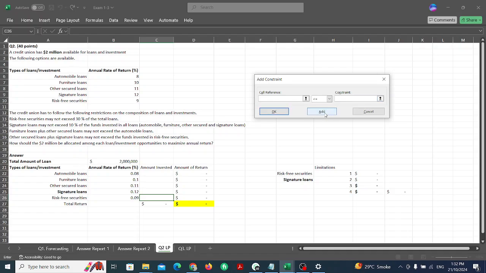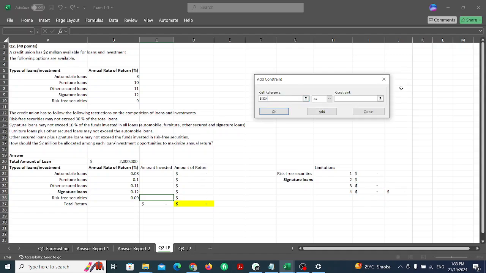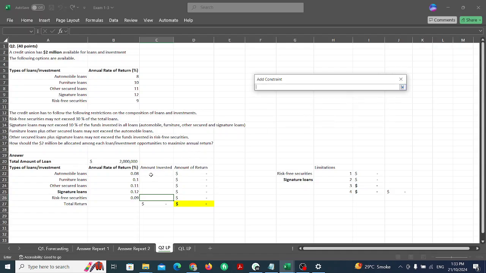And then we will add another: furniture loans plus other secured loans may not exceed the automobile loans. So here I have calculated this sum, and it should be less than or equal to the automobile loans, this one.